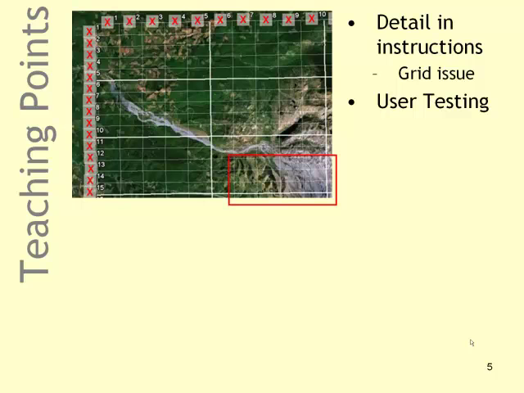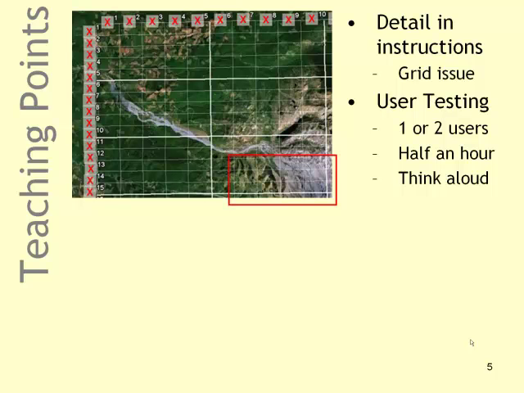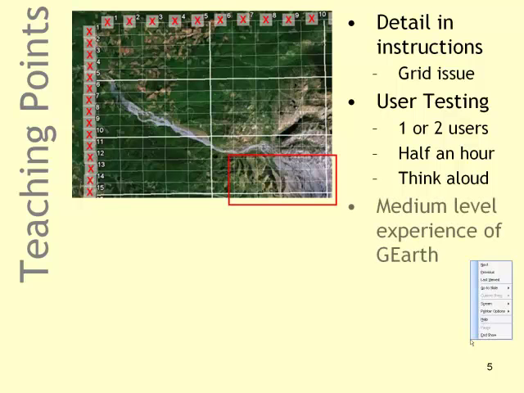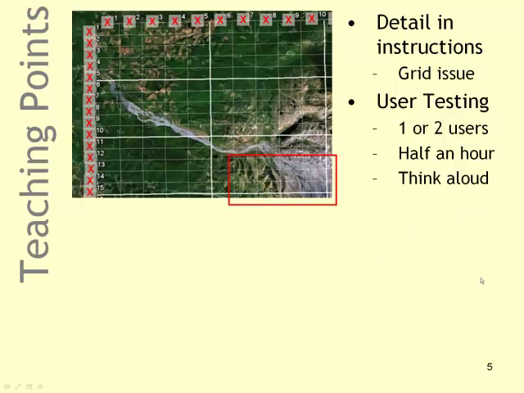The way you spot these kinds of problems is user testing — it's really important. I didn't have time to do it because I was coping with all kinds of technical difficulties. What you do is grab one or two typical students, sit down for half an hour, and try to get them to do the activity or part of it. Get them to think aloud — sit behind them and say, 'try and do this, follow these instructions, tell me when you're getting stuck, tell me what you're thinking.' It's extremely enlightening and really tells you what you've done right and wrong.